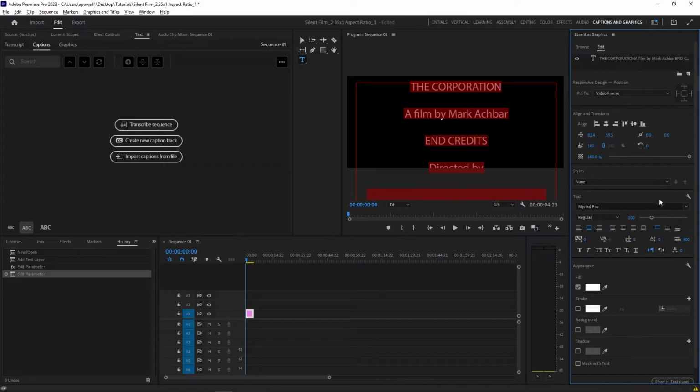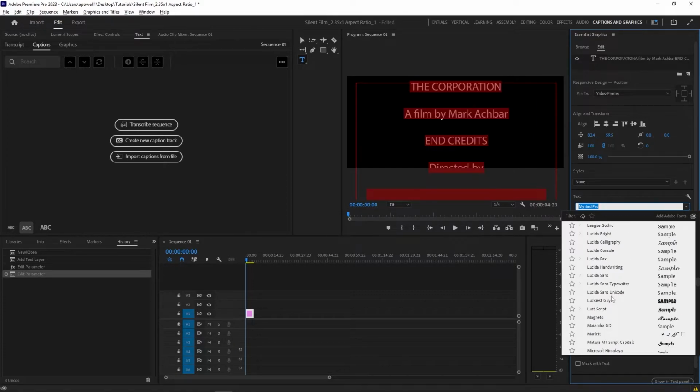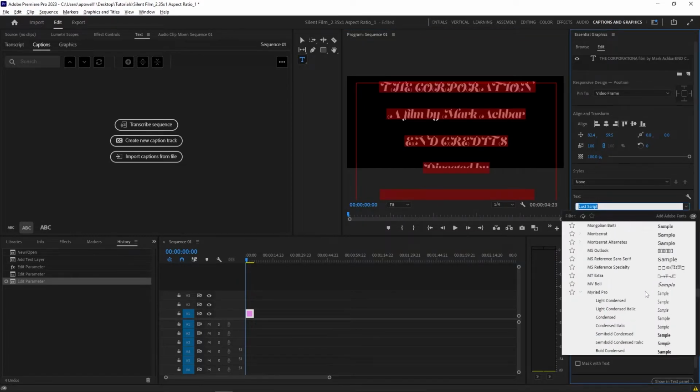Got everything selected. And I want you to pick a body font. A body font is just simply a font that is easy to read and will not be overwhelming our audience who's trying to read all this text that's flashing by. So like this is not a body font. This would be good for a title of a film maybe, but not the entire thing. This is just too much, too difficult to read. So I'm going to change that, and let's find something that's a little easier to read. I don't want something too crazy.